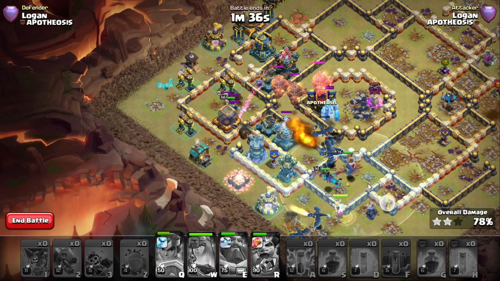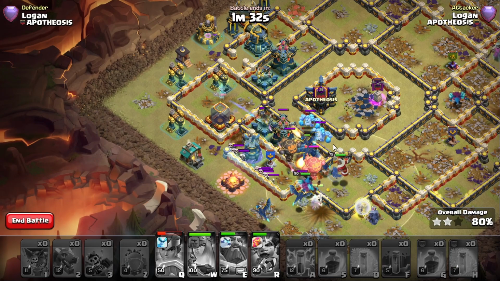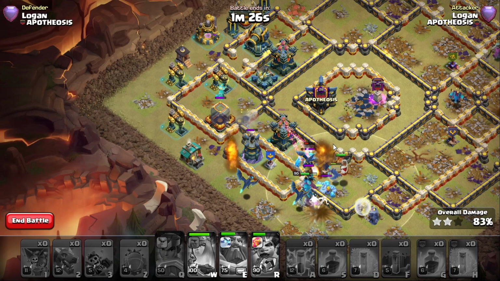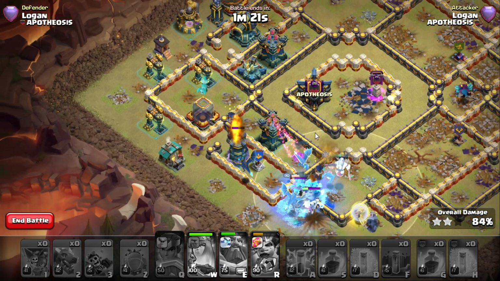Alright, Minion Prince coming on through. Now we had to send her into the, what is it called? The Clan Castle troops, so that's a little nasty. That's a little bit nasty there. But we should still get this one. We still should. You see, that's the bad thing, you want to also send the Warden ability into the high DPS.